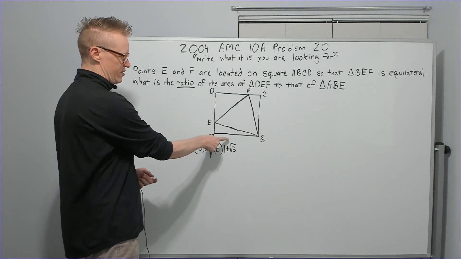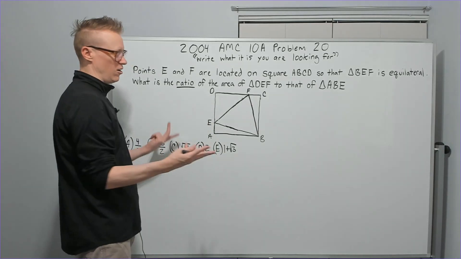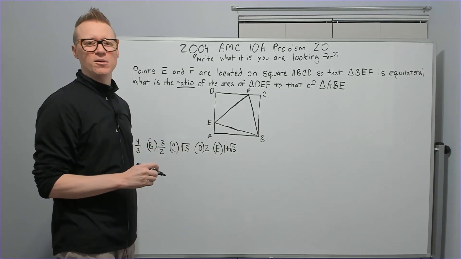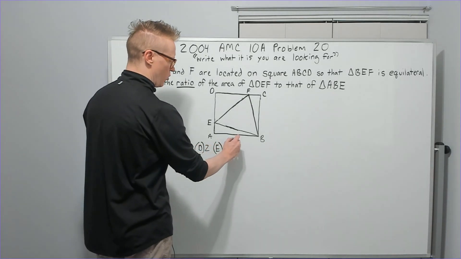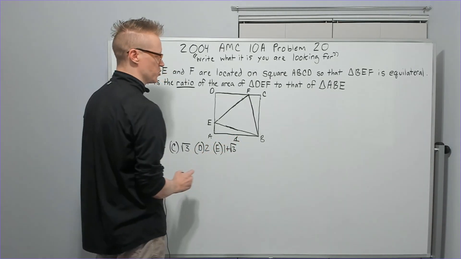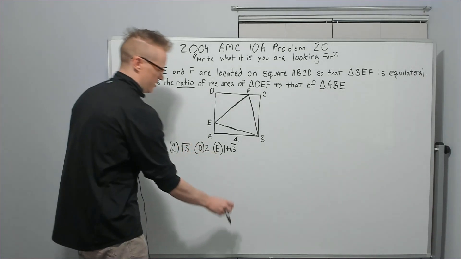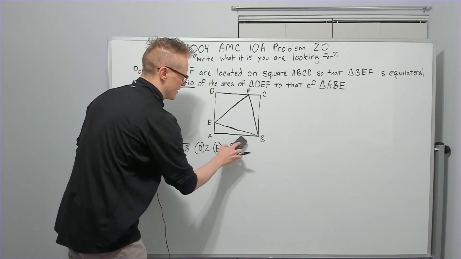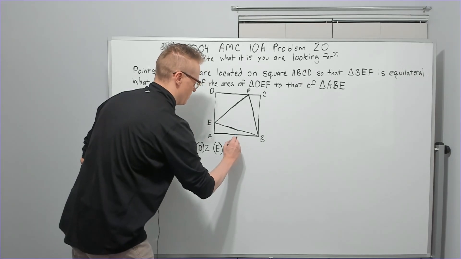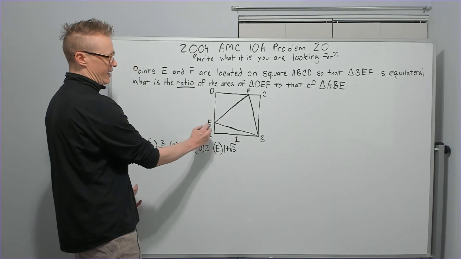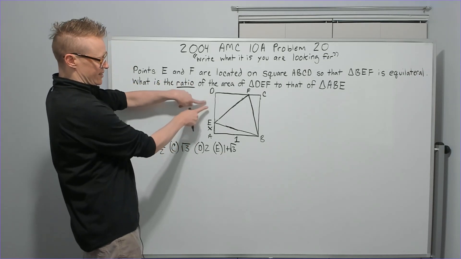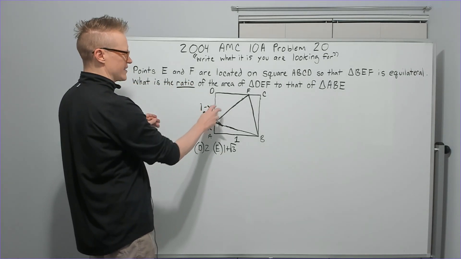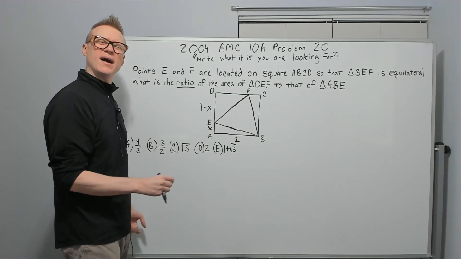And in fact, you could put one here, here, or here, and all three of them are going to play some kind of a beneficial role. For me, I'm going to go ahead and put my one here. So the side of the square is one, and then I'm going to call EA X because this side's one. And if the whole thing is one and this is X, this will be one minus X. And I think that's one minus X, but how do I know?